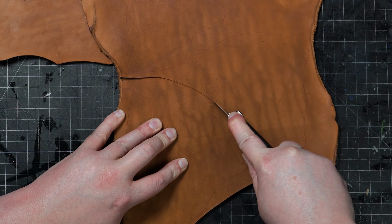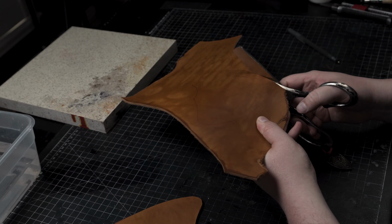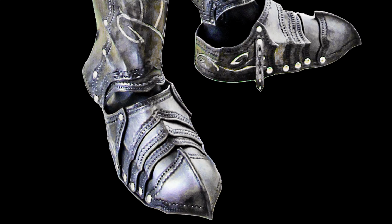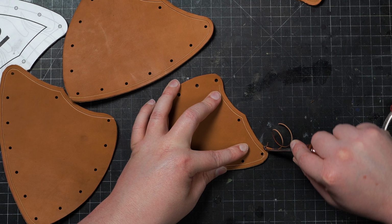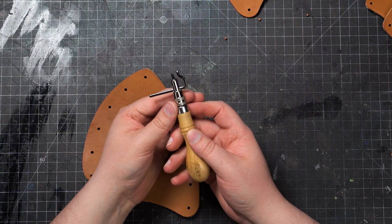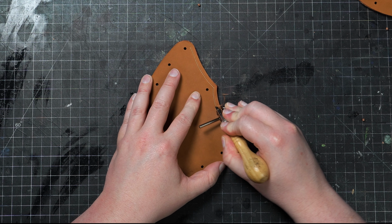At this stage, you will normally decide what tooling and decoration to apply to the leather pieces. Since I want to keep this series simple, I'm not doing any elaborate designs or crafting on this piece. There'll be plenty of that in the more advanced builds, but that shouldn't stop you from doing some tooling or carving of your own if you're up to the challenge. I do, however, recommend that you at least bevel the edges of all your pieces. And you can use a stitching groover to give an optional simple border detail as well.